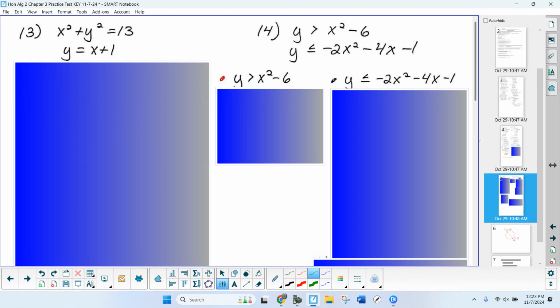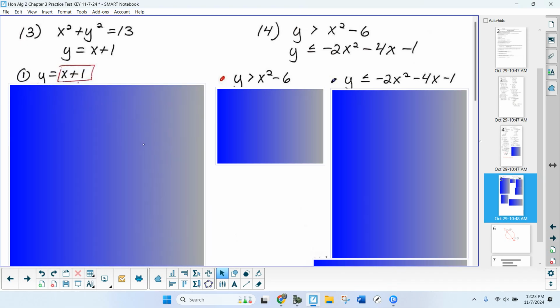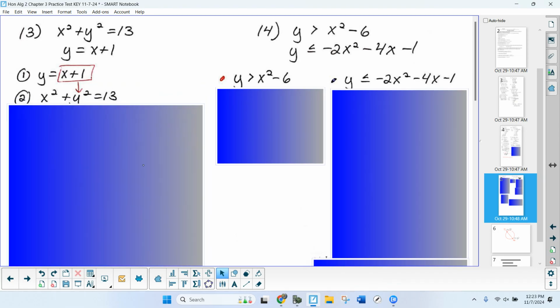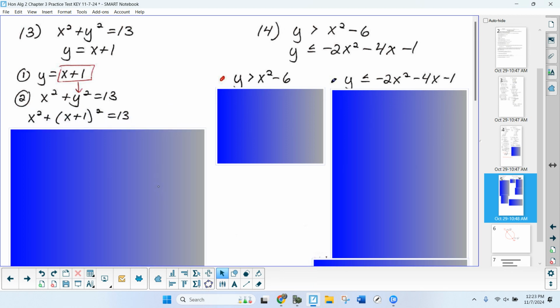You solve by substitution. Okay, so is step one done for you? Is one of them already done for you? Basically. Yep. Okay, step two. Go into the other equation and everywhere you saw y, you plugged in x plus 1. And when you did that, you had to make sure you put it in parentheses. Now, what do you do when you have x plus 1 quantity squared?